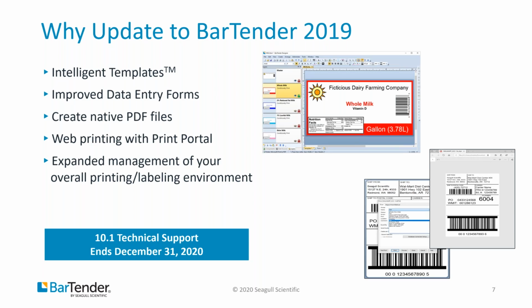The second reason for updating to BarTender 2019 is it provides a whole bunch of new capabilities in several areas, including intelligent templates, which allow you to produce a wide variety of flexible label and document designs without having to create and maintain hundreds of separate documents. We've made designing data entry forms in BarTender easier and more intuitive, including supporting easier database record and printer selection directly in the forms themselves.